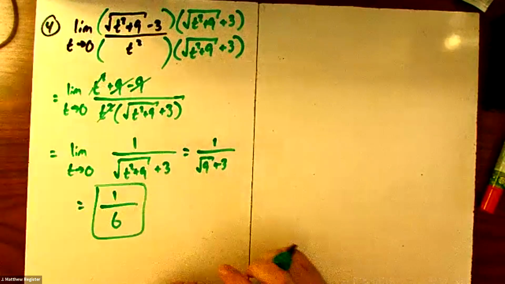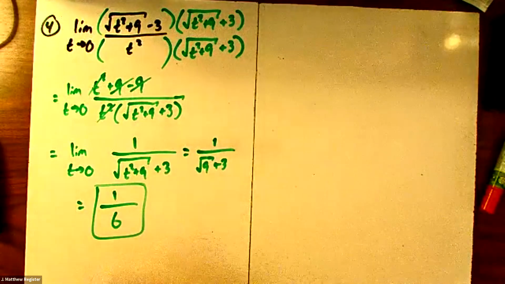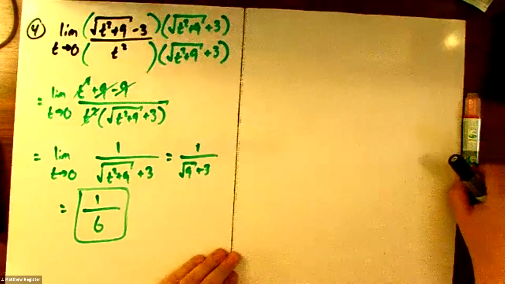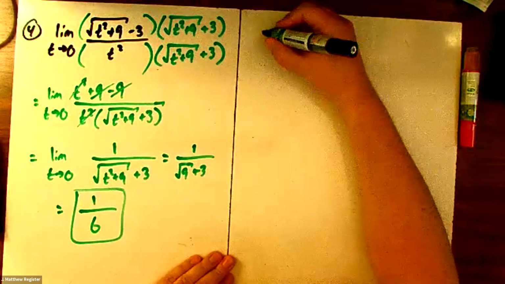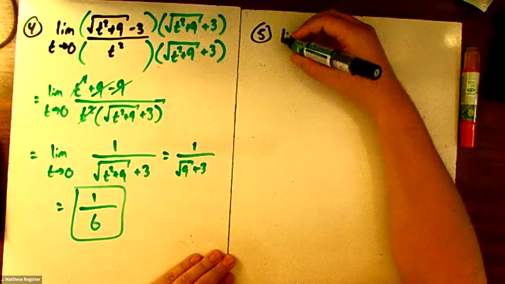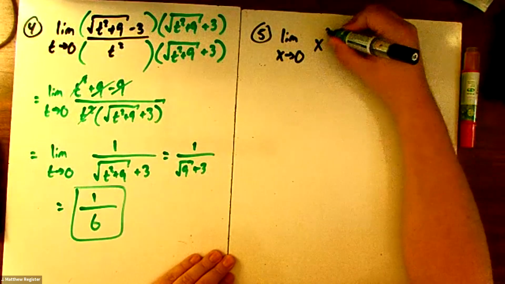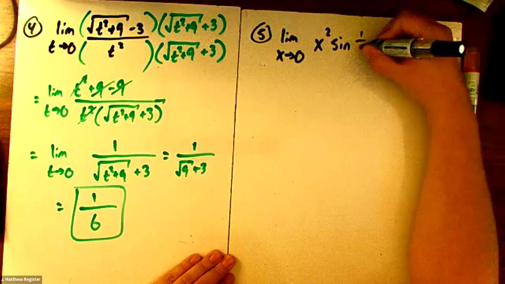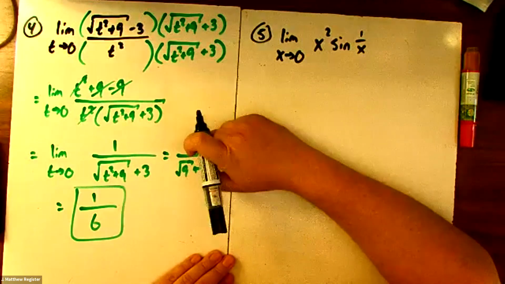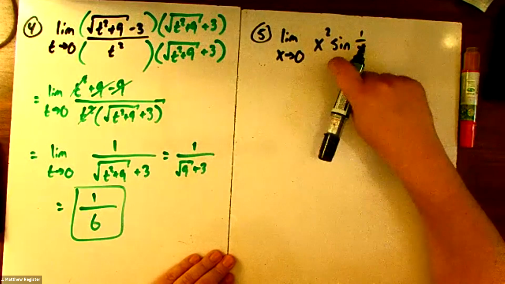Again, this was an algebraic approach because we were really applying algebraic techniques to try and simplify it. This next one is not going to have an algebraic approach. The only approach will really be to analyze the structure. And so number 5 is the limit as x goes to 0 of x squared sine of 1 over x. You can apply algebraic techniques as long as you want. You are not going to be able to make much headway on this.